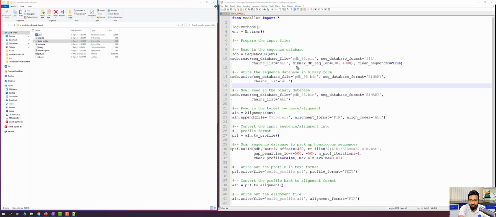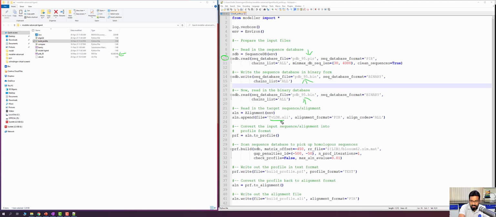The first detail we have to input, in line number 10, is the sequence database we have. As of now I have the database with the name pdb95.pir. This is the sequence database file. Again I am repeating that this file contains the sequences of all the structures deposited in the Protein Data Bank, in PIR file format. We already have this file with the same file name, pdb95.pir, so no need to change anything here. If your file name is different, you have to change it here. Again, set database file name, same file name, so no need to change any of this.